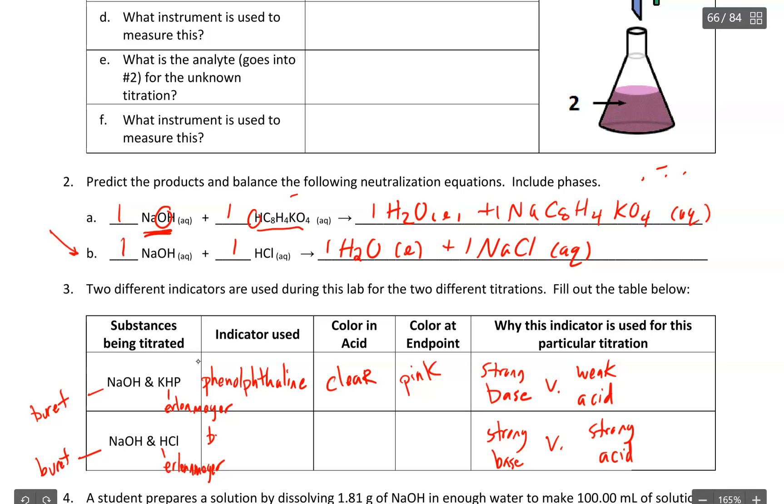So we can't use phenolphthalein as an indicator. We need a neutral indicator. We're going to be using bromothymol blue. A little easier for me to spell. Most of you have not worked with bromothymol blue before. We just did that one titration in 10th grade, and it was weak acid versus strong base. So phenolphthalein was appropriate.